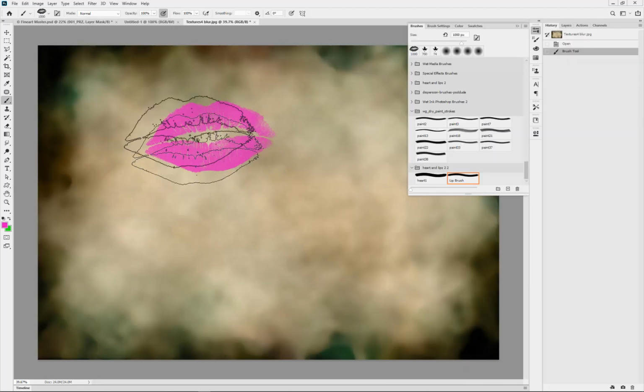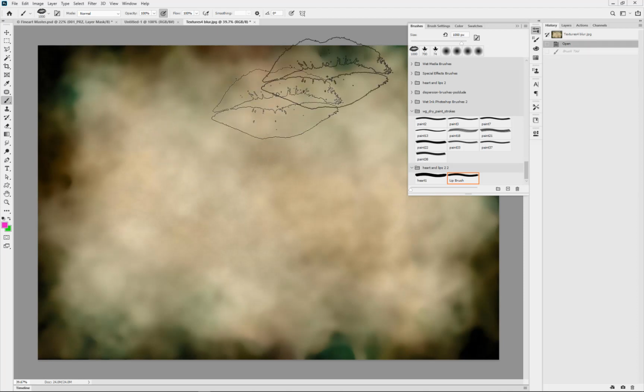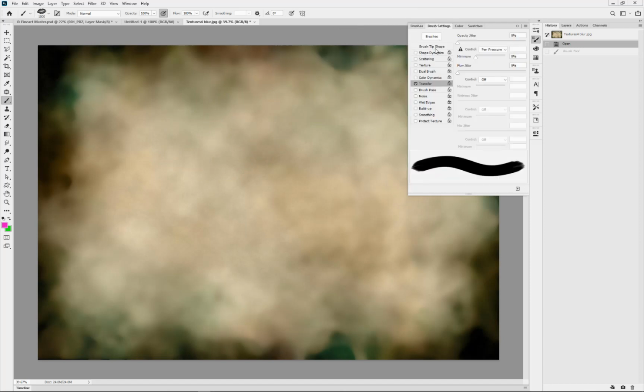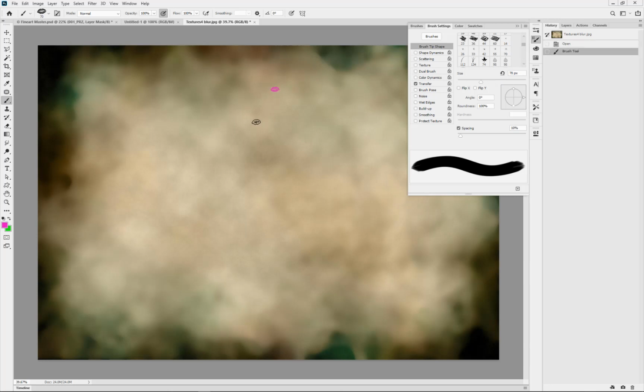So let's use this brush shape here so we can see how it's going to change within the whole look. Stepping backwards again, we'll go back into the brush settings. Remember, in the brush tip, this is exactly the same as far as the size is concerned. So there's all my little lips. Now we have the spacing.